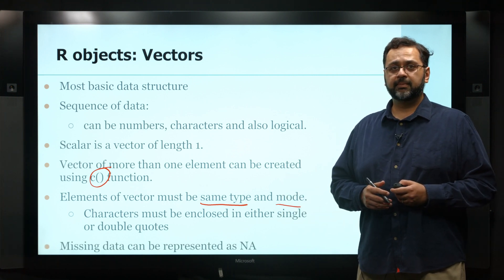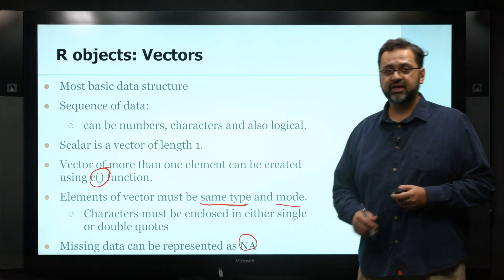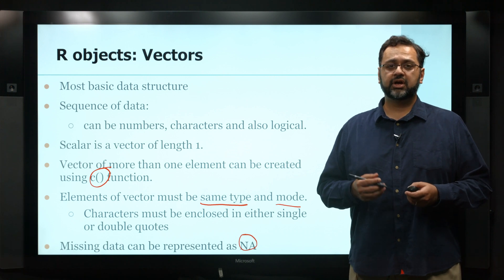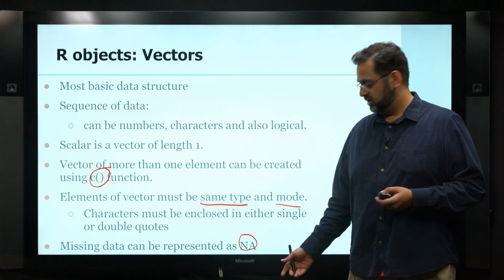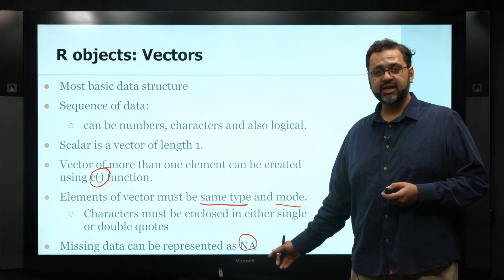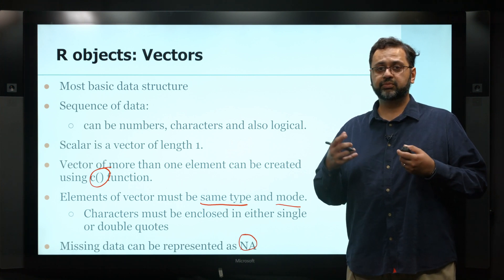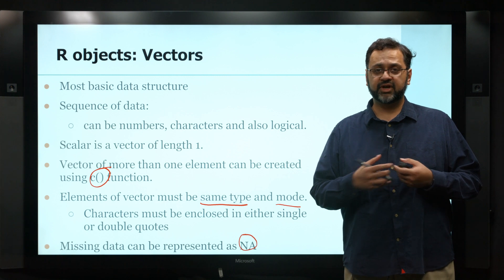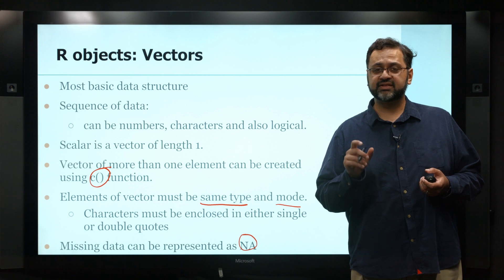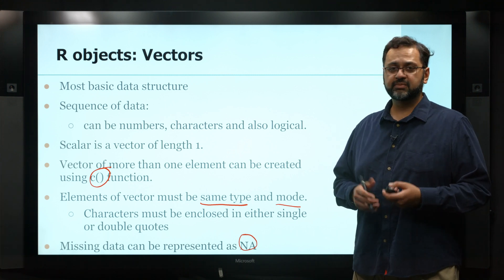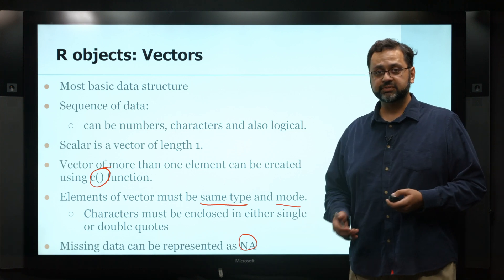Whenever you have missing values, they are represented by NAs. NA means not available. This looks like a character or word, but it has a special meaning. Capital N, capital A means not available. R knows this is a reserved word that you can put into a vector of numbers, and it won't think it's a word - it knows this value is missing. In other places, you might hear of null or similar terms. Basically, it's a placeholder for missing values.